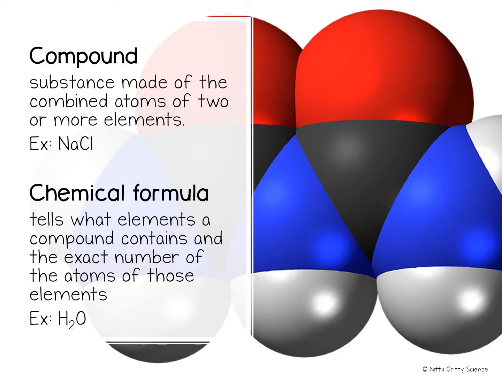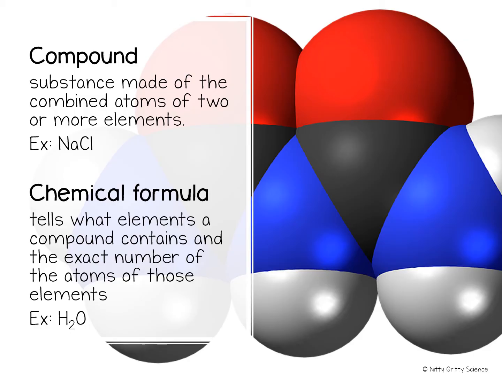Now the chemical symbols Na and Cl represent the elements sodium and chlorine. When written as NaCl, the symbols make up a formula. And a formula is a chemical shorthand for a compound, in this case, sodium chloride. A chemical formula tells what elements a compound contains and the exact number of the atoms of each element in that unit or compound. The compound you are probably most familiar with is H2O, more commonly known as water.